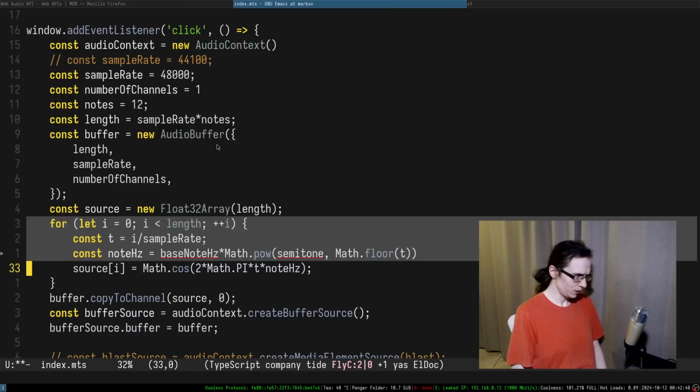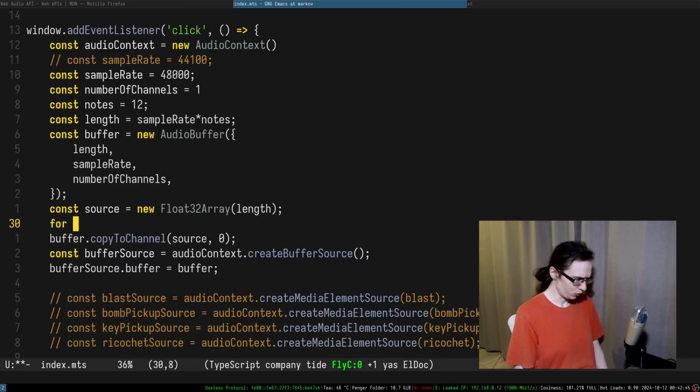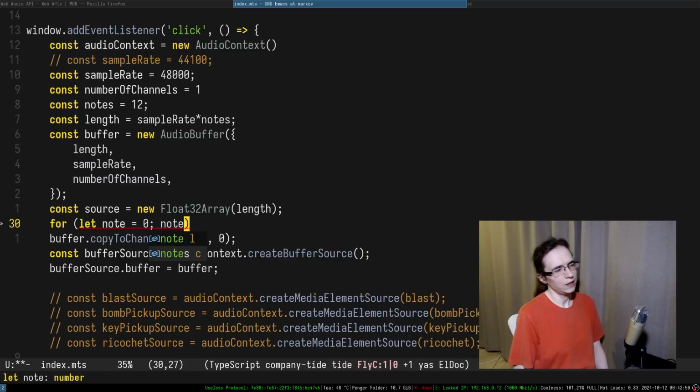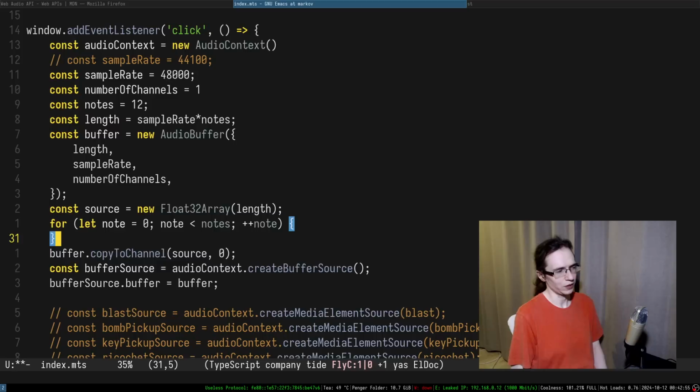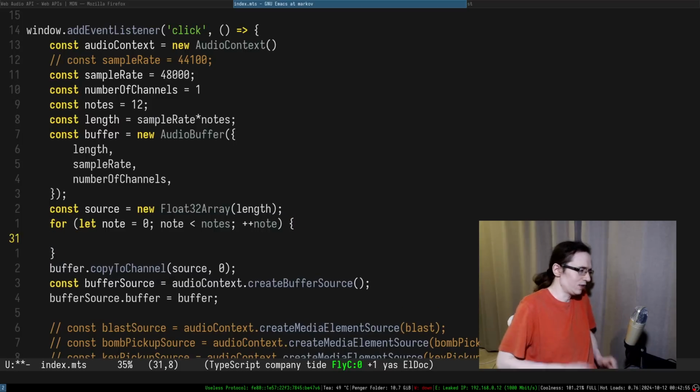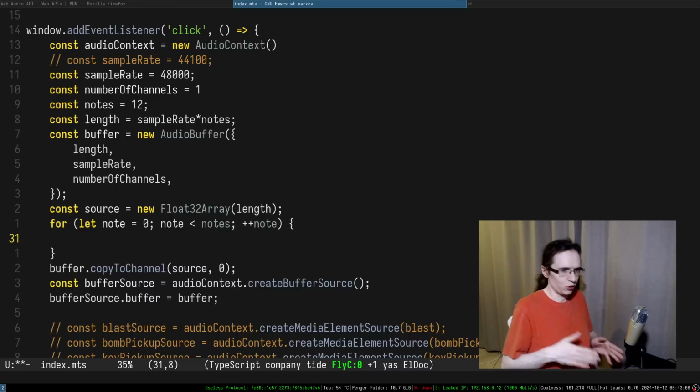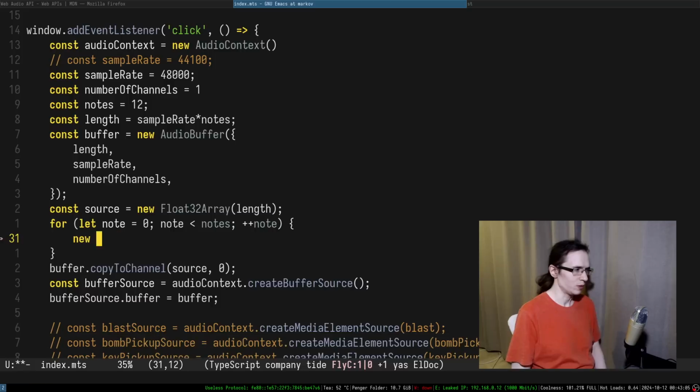What I want to do is essentially just a for loop, note starting from 0, note less than notes, plus note. Something like that. So then I want to take a slice like per second, because we play a semitone per second. So that means I want to do source slice.